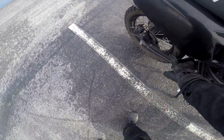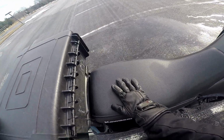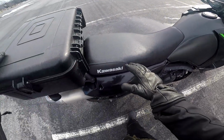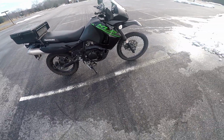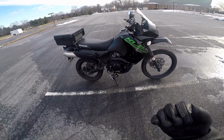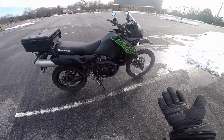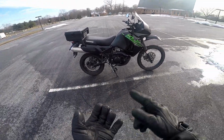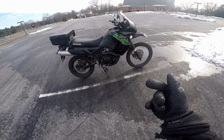You got foot pegs for your passenger, and the seat for the back is relatively comfortable for a passenger. Compared to other bikes, it's much wider, a little bit longer, and I believe it's better. I usually like to compare the bike to the V-Strom because the V-Strom gives you such a good bang for the buck. This thing is actually more expensive than the V-Strom I had. It's much newer, but the technology on it is much older. My V-Strom was a 2006. This is a 2017, quite a big difference in age.